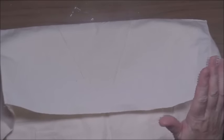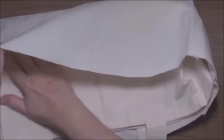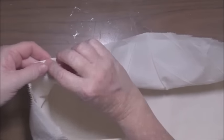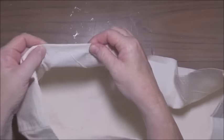If you are a gluer, that's where you would glue. If you're gluing, do it in small stages so that you don't get glue everywhere. So let's just take, that's the top part I've taken out, and I'm trying not to make this confusing. This is at the bottom of our bag. First thing I'm going to do is turn the hem over and stitch it.